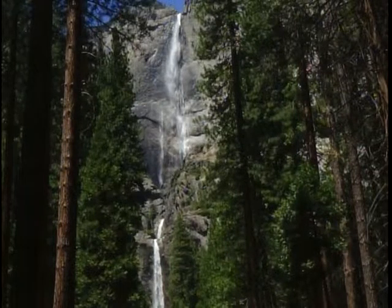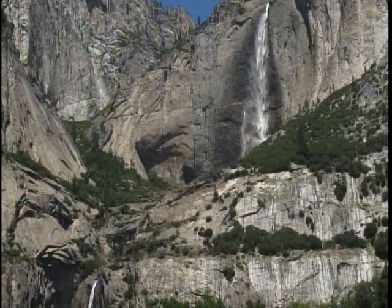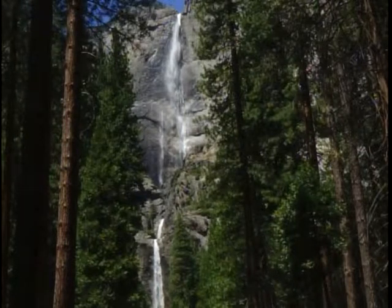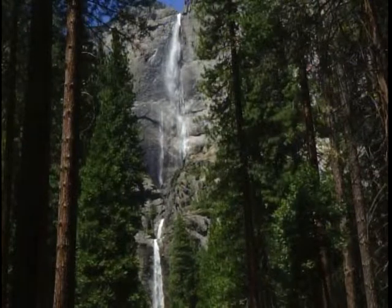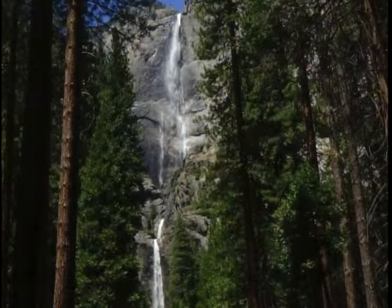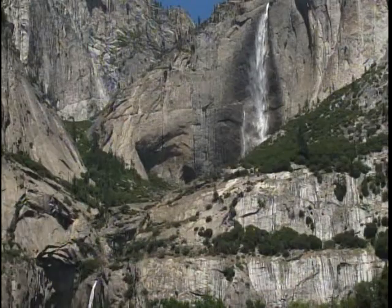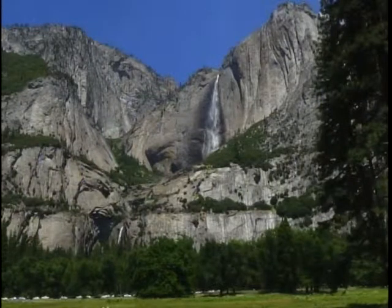Now the upper fall is in the upper right there. That is 1,430 feet, and it itself is among the 20 highest waterfalls in the world. Then there's a set of middle cascades that are really not visible from most locations. Most people don't even see it, so they may be a little bit more visible here. They account for about 675 feet of drop, more than twice the lower fall, which is 320 feet, which is a little bit more than 100 feet higher than Teganic Falls. So this is really waterfalls on another whole order of magnitude.